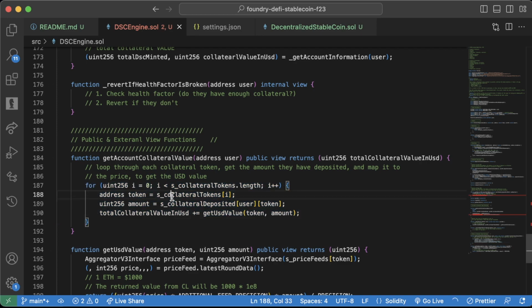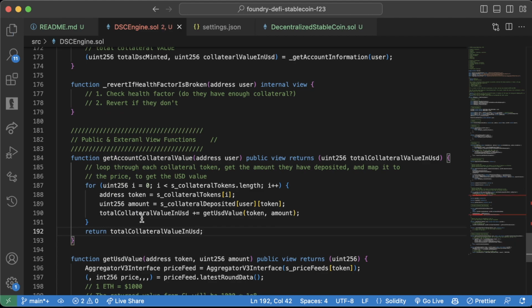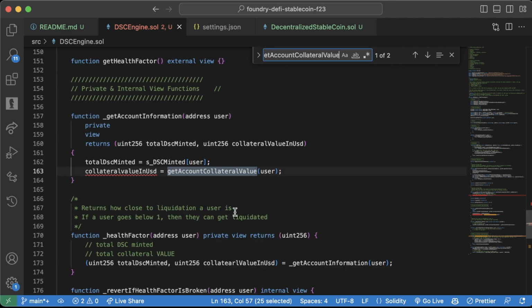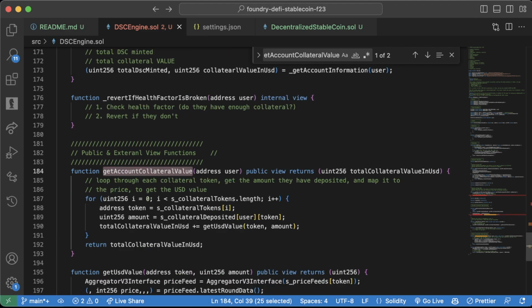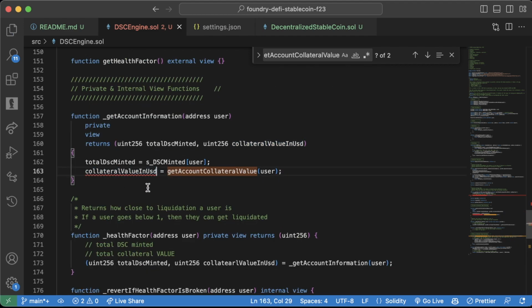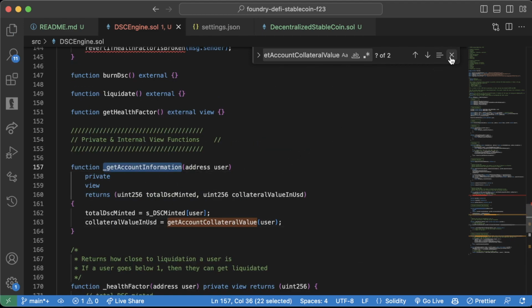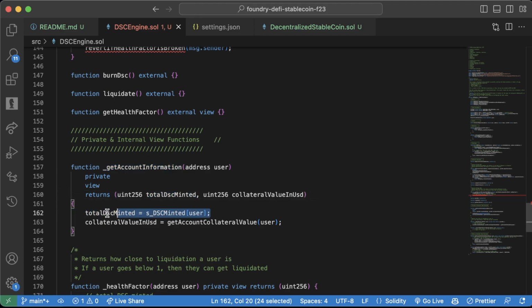So we just loop through all the tokens in the token array, and we just add up the value in USD of each one of these tokens. And I know we don't need a return here, but I'm going to add a return here anyways. Return this. So cool. So now we have a way to get the collateral value in USD. We needed that way up here. Let's do collateral value in USD. Get collateral value. And awesome. So now our getAccountInformation is going to return the total DSC minted, and then the total value of all the collateral here. Okay, great.